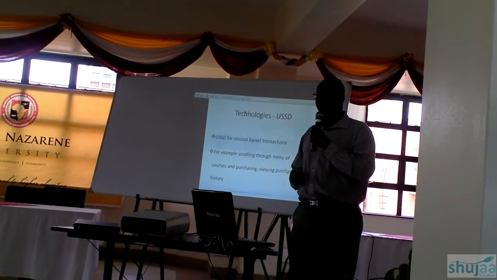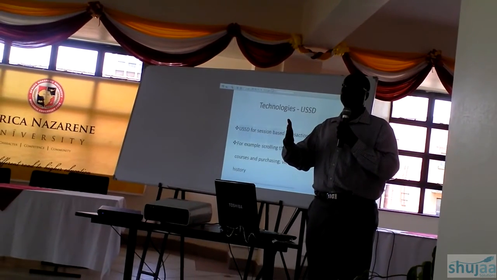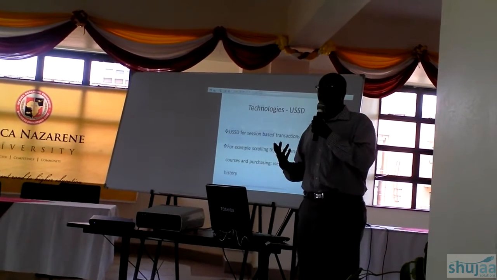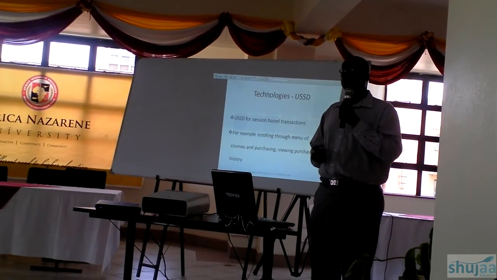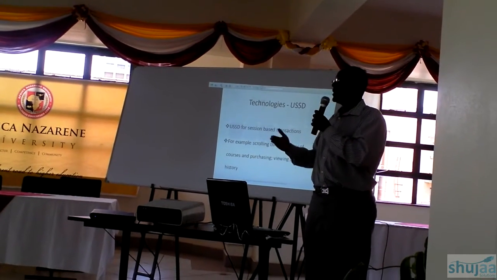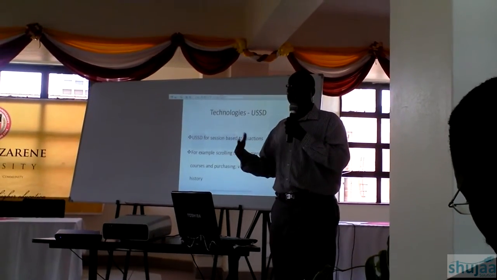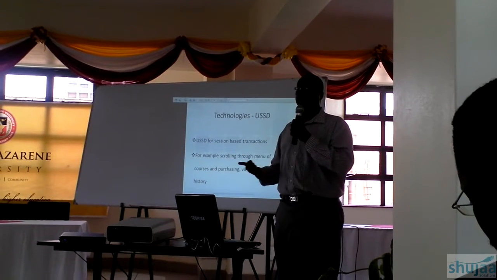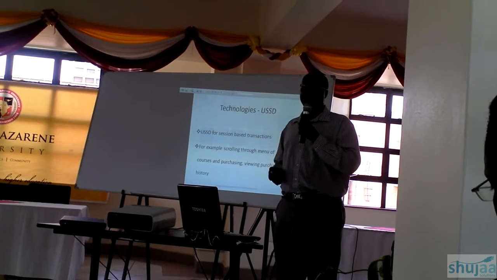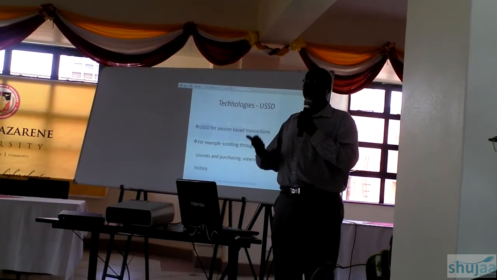Unstructured supplementary services data. Anyway, it's a long word. But any of these things which start with *1 or star something and then hash, these are USSD codes. These are typically good for menu-based or session-based transactions where you have to remember a set of steps as you execute your transaction. So for example, M-Pesa, you have to remember the phone number, the amount, your PIN number, etc. This is a use of USSD, as well as when you check your balance, etc.